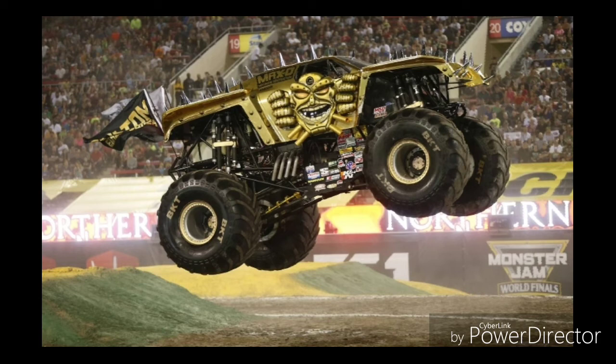This one also looks really, really cool. Now, this is the one that Colton drove, actually, now that I see the flag. I believe Colton drove this Max D, which was also at World Finals. This was just such a cool-looking truck. Personally, I feel like this one was definitely better than the other Max D that they had that year as well. They had, I think, 3 different Max Ds. The one that Tom drove, which is the gray one, which is the normal one, I guess you can call it.